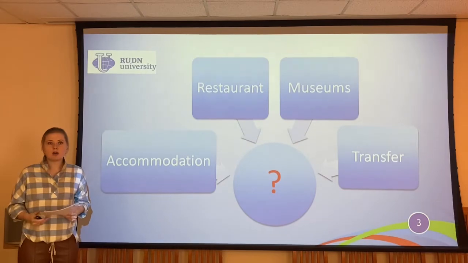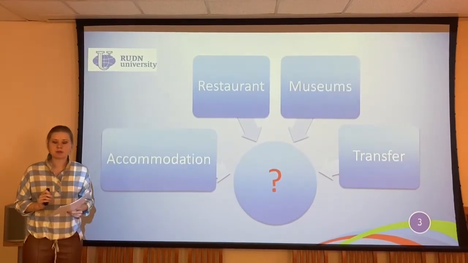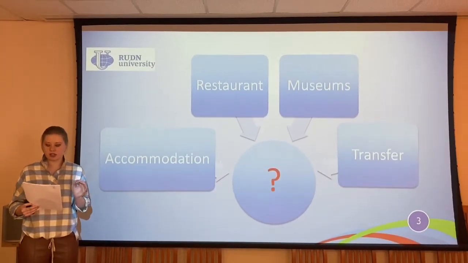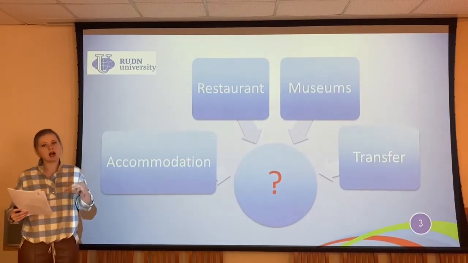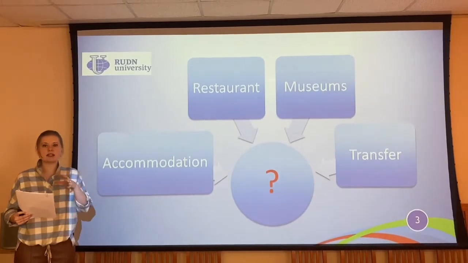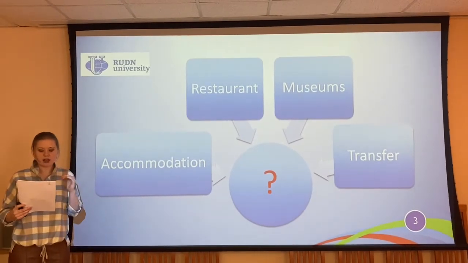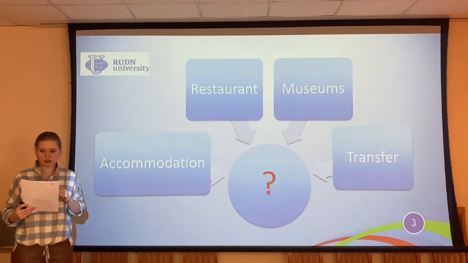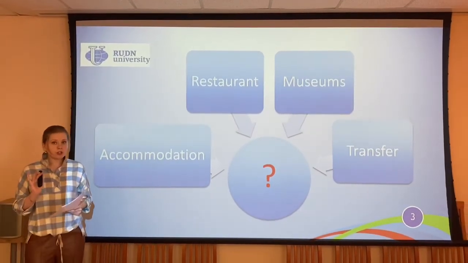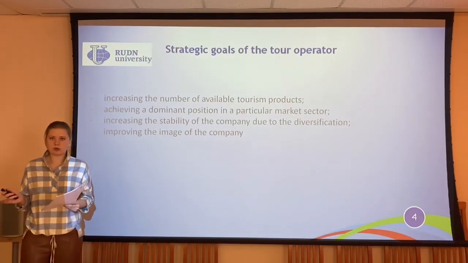So, why do we have this situation? Because of emergence in systems. I mean that the system has new characteristics that are not inherent in its elements. The tourist product has absolutely new characteristics that none of the services in this product have, and this is very important for us.